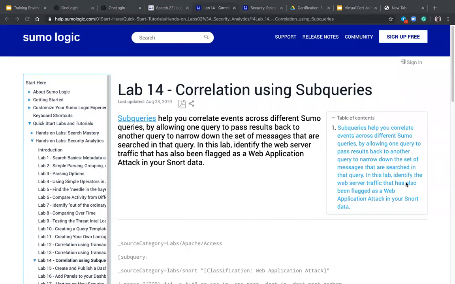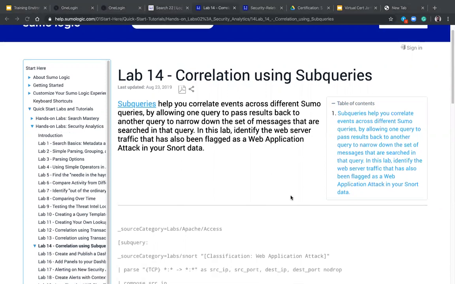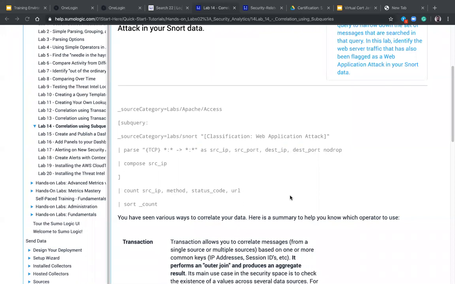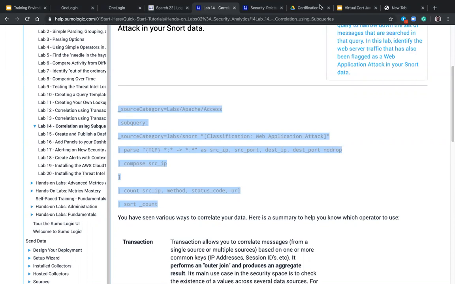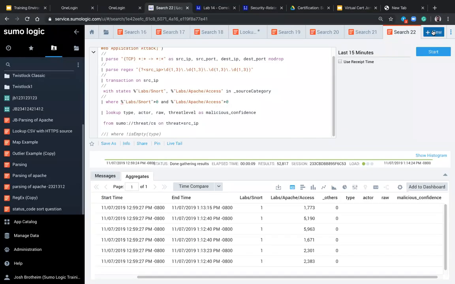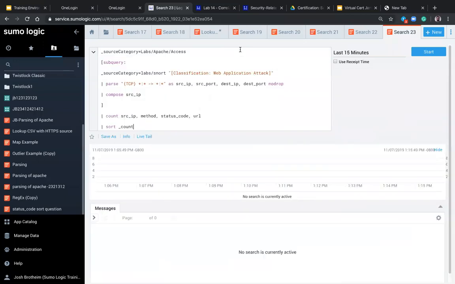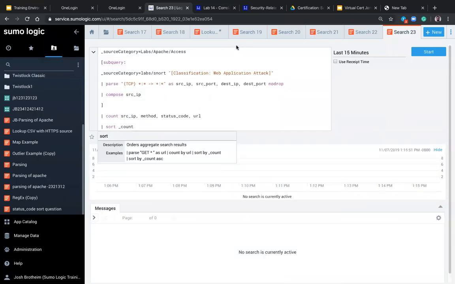Let's see, just checking in on questions. And subqueries you probably saw earlier, but let's go through again, pretty quickly. What I really want you to understand about the subquery, and subqueries themselves are not unique to Sumo Logic, so if you've used them in other worlds or other languages, you get the gist of it already. But where these are helpful is that you can take a set of data, extrapolate out a value, and then pass that value to another query, and then have that query continue to run.